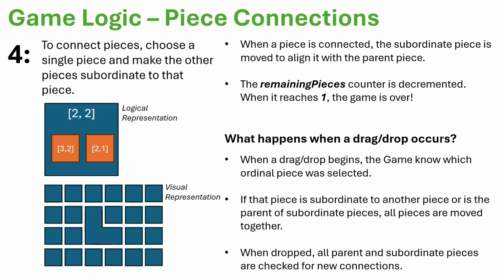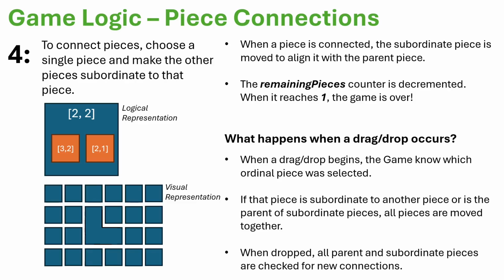And I've made that very, very simple. Basically, pieces are subordinate to other pieces. So the idea here is that as I move a piece, if it determines to connect up with another piece, the moving piece becomes a child of, or subordinate to, the piece to which it was connected. So in this particular case, if I had moved 3,2 and it connects up with 2,2, then it becomes a subordinate, or a child, of 2,2. Then if I move 2,1 and it connects up to 2,2, then 2,1 also becomes a child of 2,2.